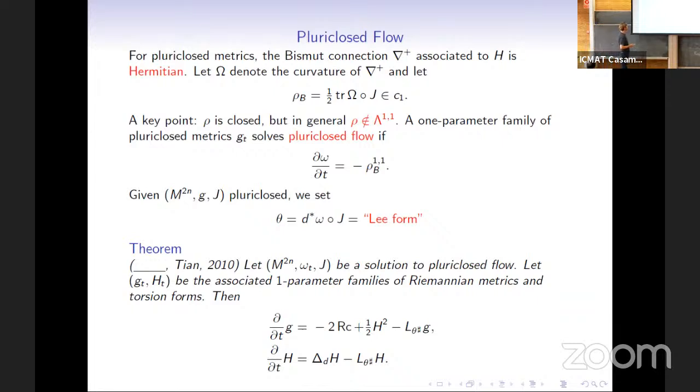So dg/dt is minus twice Ricci plus 1/2 h squared, minus the Lie derivative with respect to the Lie vector field, where you raise an index on the Lie vector field. And the 3 form is evolving by the Hodge-Laplacian minus, again, a Lie derivative term. I wrote it here in terms of H instead of B, but you can equivalently write it in terms of B. What you see, the whole point, is that this is a generalized Ricci flow except for this gauge term. This is actually quite an important point for later.